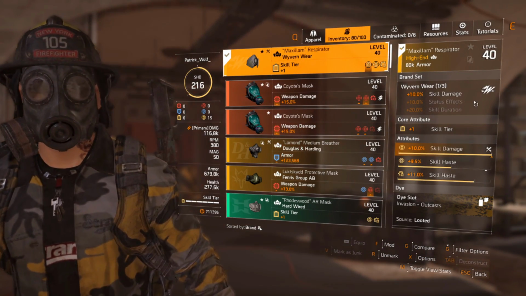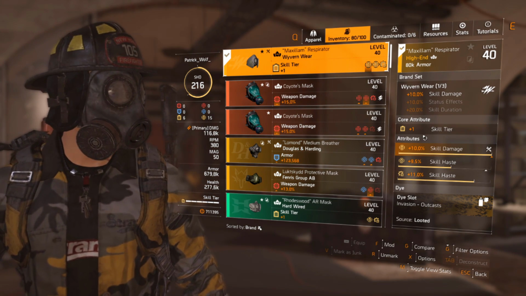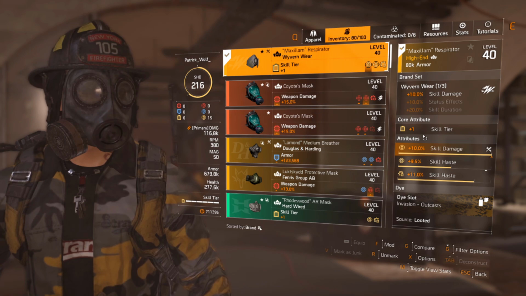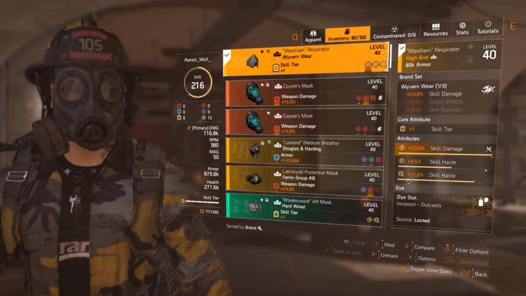which is great because we get 10% skill damage. It's pretty basic and simple. You guys want to be rolling skill haste and skill damage on everything. And then on your mods, skill haste. Don't do repair skills or anything like that. This is not a healer build.